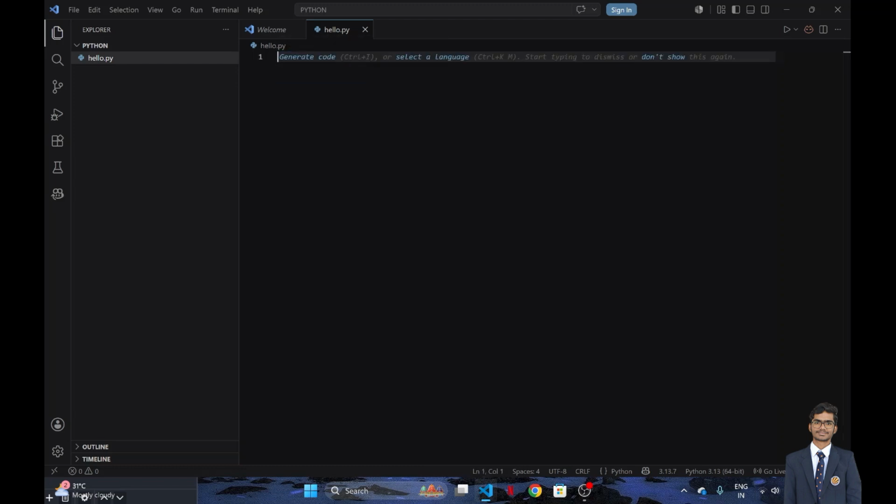Great job. In this section, we learned string concatenation, repetition, membership operators, comparison operators, and important built-in functions like the length function, minimum function, maximum function, and sorted.